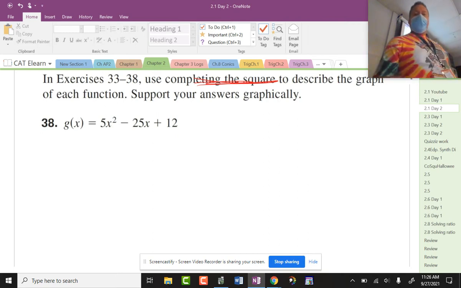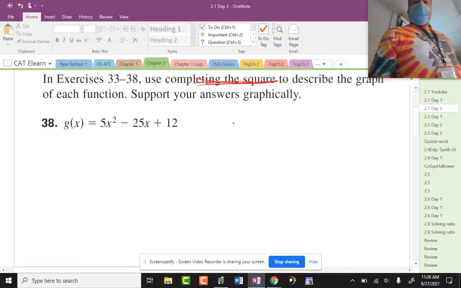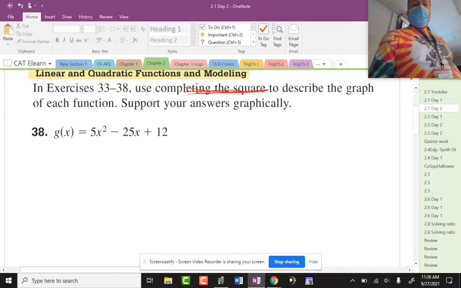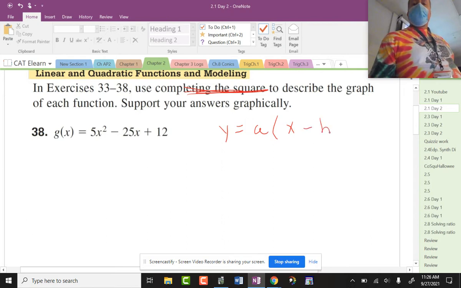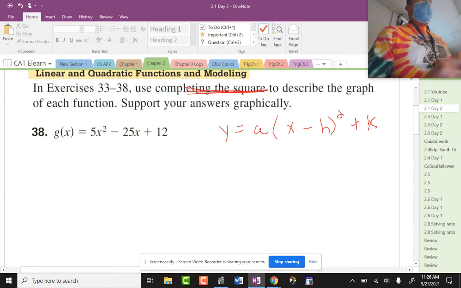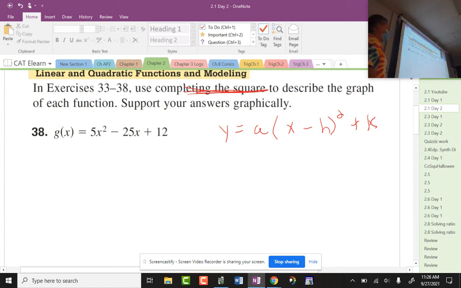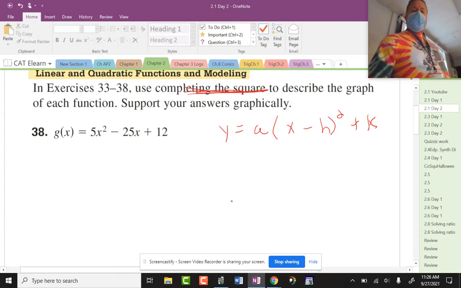But for right now, if I need to find the vertex to describe the graph of each function, that should be worded a little bit better. We want to put this in this format. I did not complete the square yet, so we are not going to cover that. We're going to try to synthesize our ideas when we need them, not spread your brain out in these times that we live in. Before I do this, what is A?